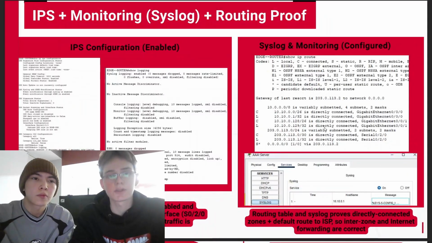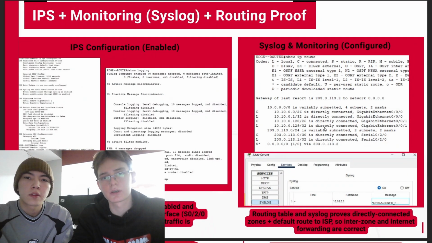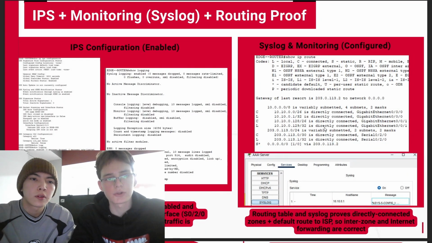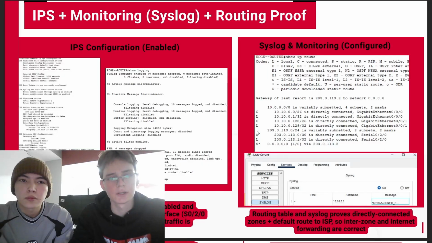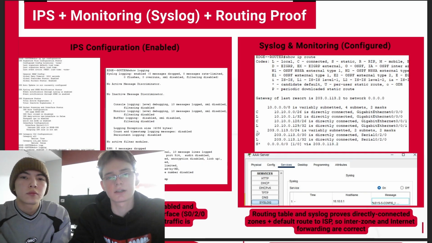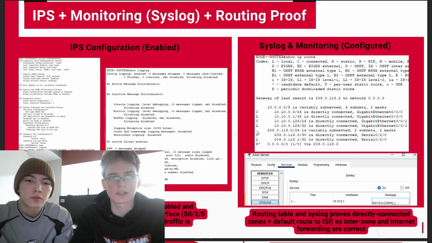And IPS monitoring, Syslog plus routing proof. In the first screenshot, IPS configuration is also enabled. We can see that if we use the attacker PC, IPS will block some rules, and the attacker cannot connect to other routers or PCs.